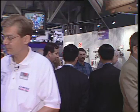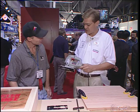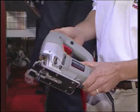I'm with my good friend Rick Carr from Porter Cable. Rick, what's that nifty new contraption you've got in your hands there? Looks really comfortable. Hi, tool man. It's our new jigsaw, and it's one of our best developments ever. You'll find all the features of a premium jigsaw in this tool, but there's a few extra features that you won't find in other saws. First of all, it's very comfortable. Nice contour grip with variable speed.